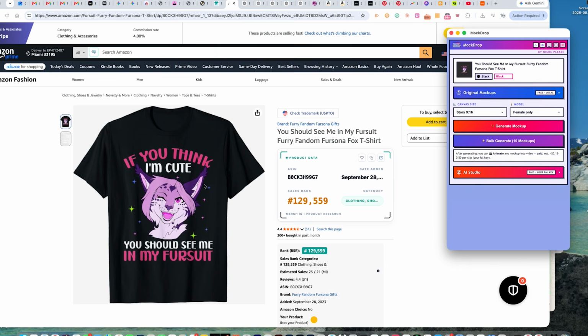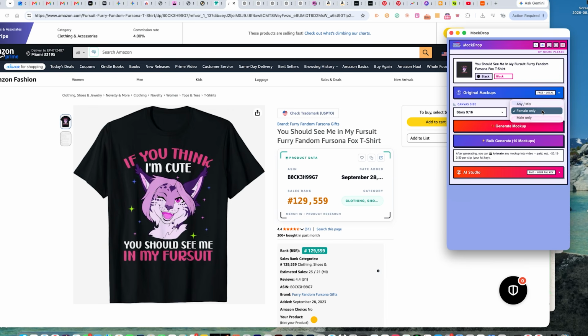Here, the tool immediately generates a mockup on the Amazon platform. Let me show you. You'll be surprised. For example, I want to generate a mockup with the size of a story for Pinterest. You have these two other sizes, and you can select a female model or a male model.